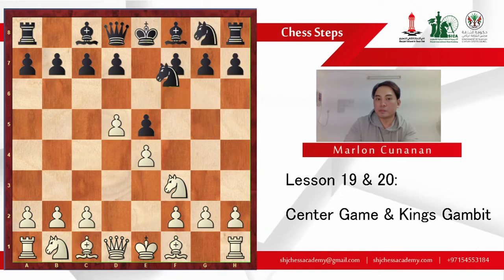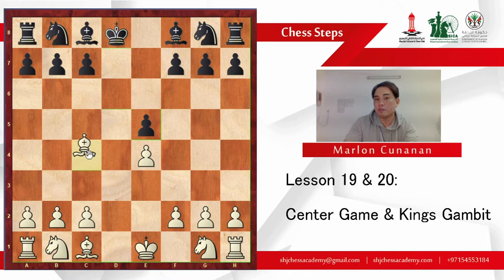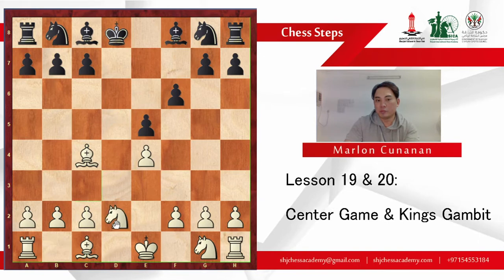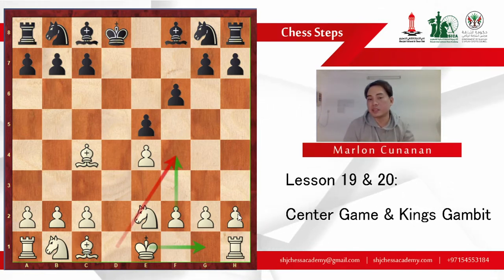So what about if he played d6? Again, we could capture here on e5, and if pawn takes, then queen takes, queens exchange, and then after bishop on c4, attacking f7, maybe Black just plays f6, and after knight on e2, with some ideas of breaking with f4 and castling, and then if pawn takes, then bishop takes. White will be very happy with his development.